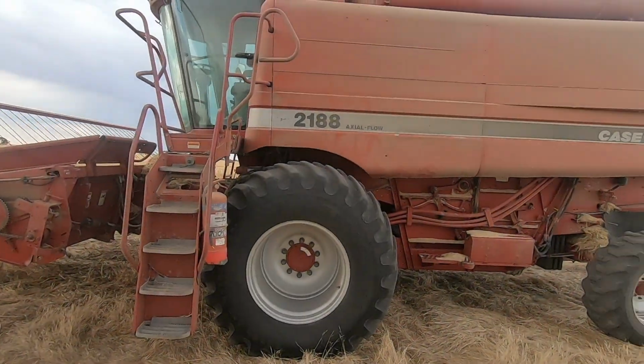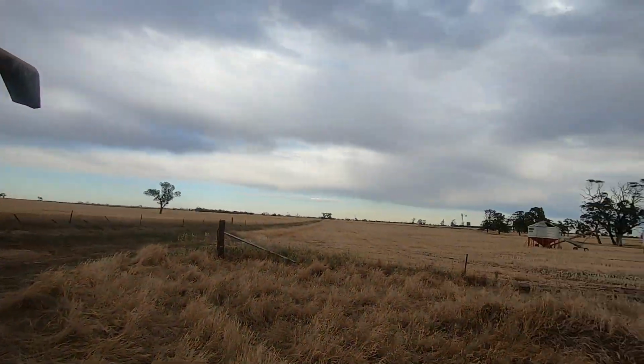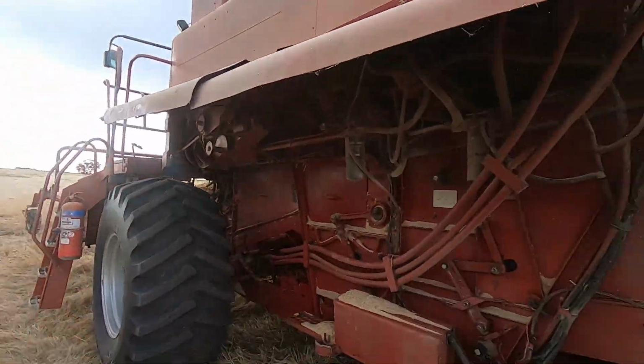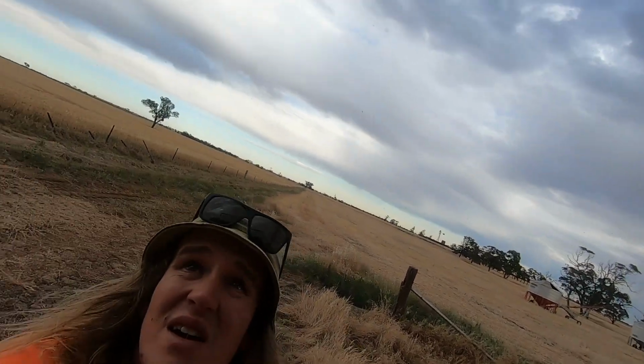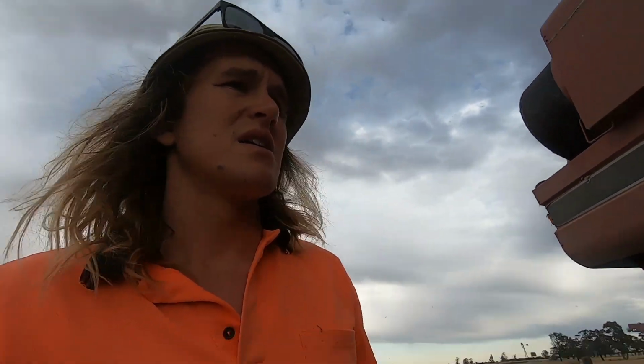Right guys, we're back here at the header for another day. As you can see, there's some showers of rain floating around. I reckon they'll clear off pretty soon. We've actually had nothing here at the moment. You might be able to tell, bit crook. Anyway, it's all right. These things happen. We'll just open up all the panels. We'll give the header a blow down and then grease it up and get stuck into the last of my canola before we go on to Dad's.